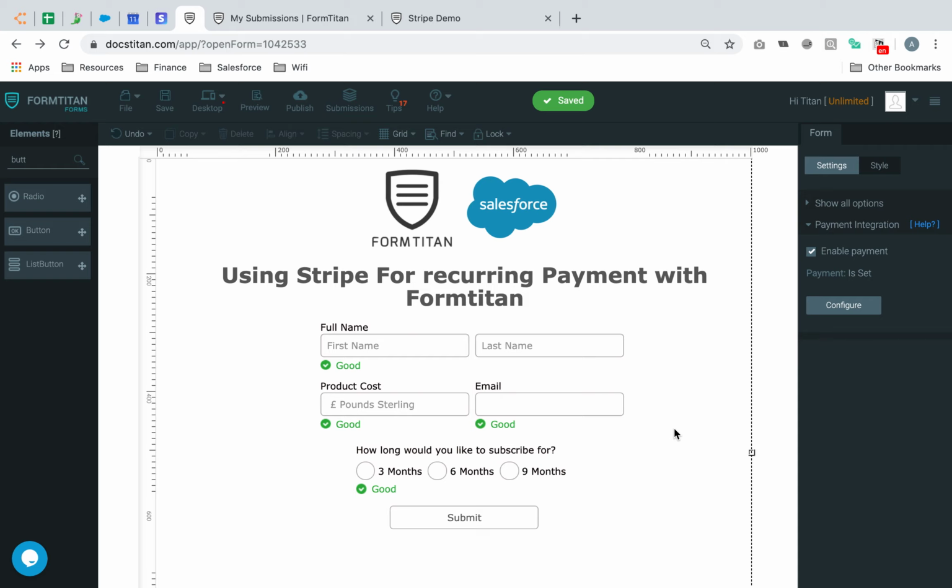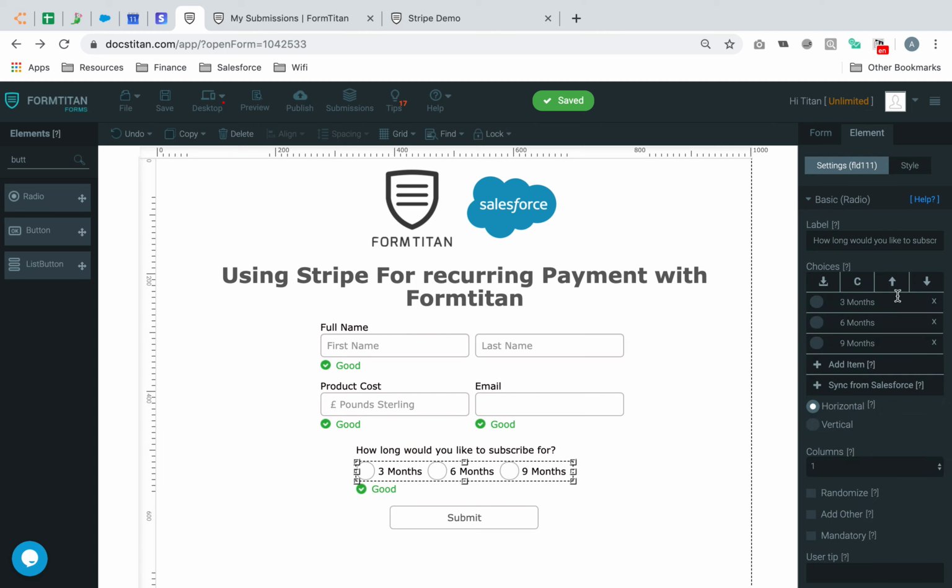So that's one thing. But how about if you had installment payments for a product? I'm going to show you how that's done as well. Let's just say we configured this. We can change this to installment payments.